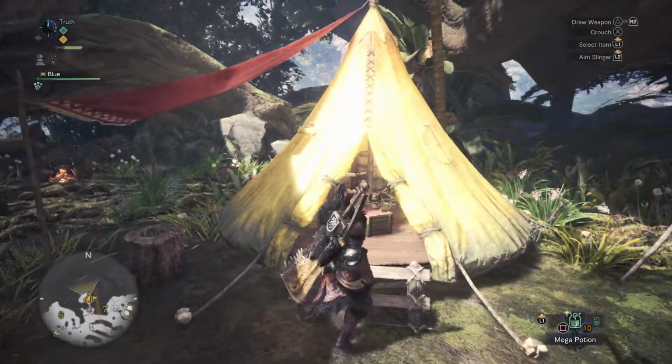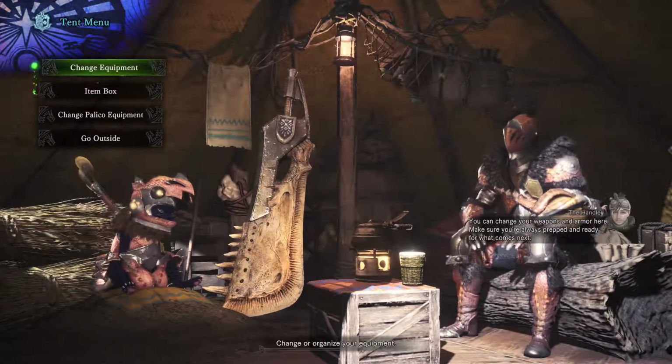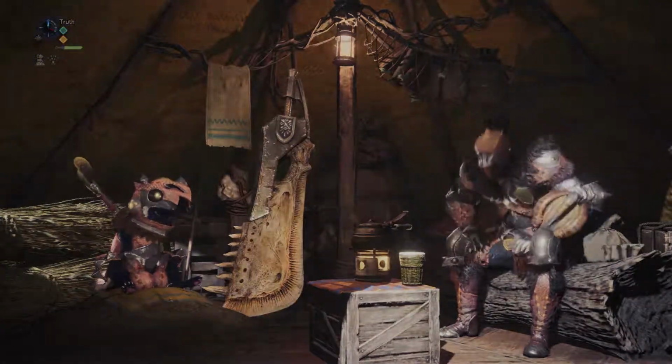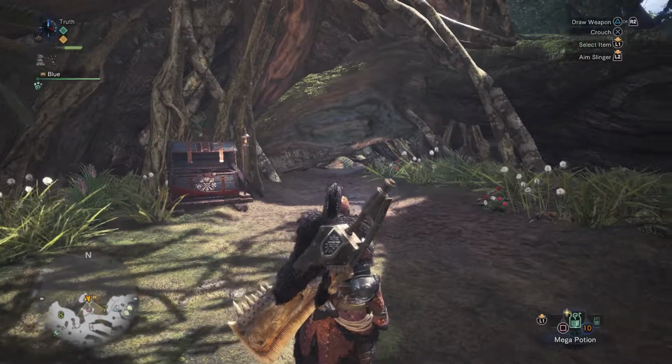What's cool is that in this version of the new one, you can actually go in here and change your equipment, grab different items, change your Palico's equipment. That wasn't something that they always had back in the day. It was basically you had to either finish the mission or quit the mission to go back and change anything.